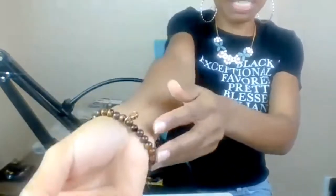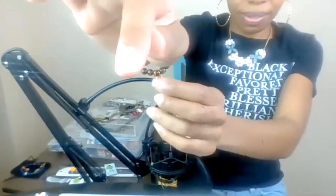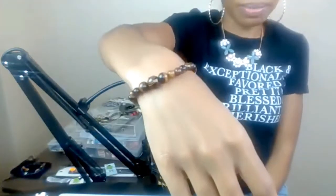I like mine to be a little bit tighter, and you see here it's like a little reminder. So I like mine to be a little bit tighter on my wrist. Some people like theirs to fit looser, but this is how much space I have. And it has a little charm on the bottom, and this is what it looks like up close. So this is just a basic bracelet.